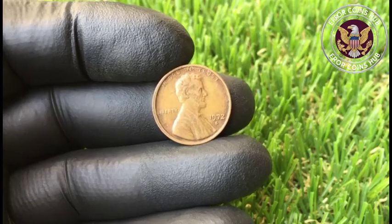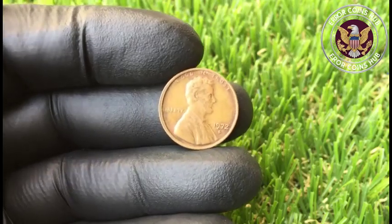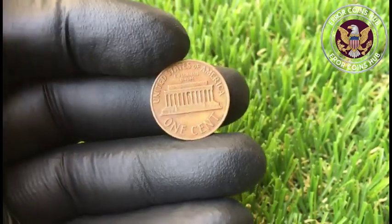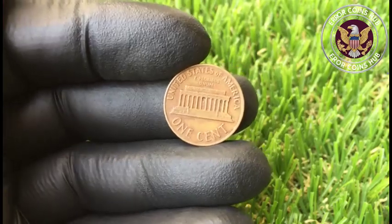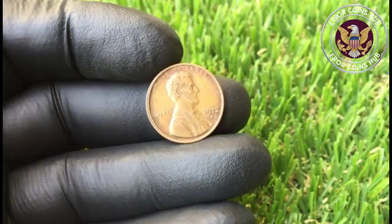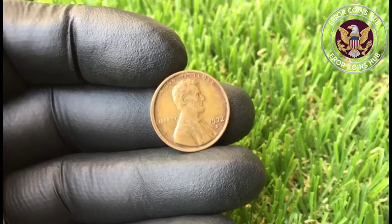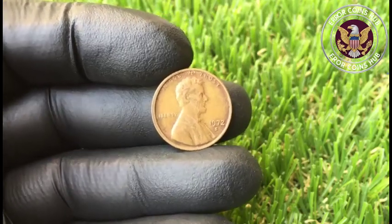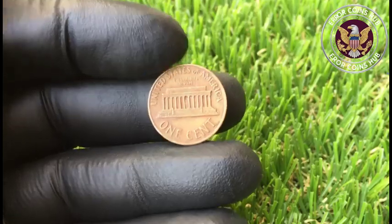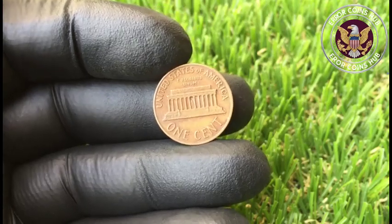When you hold one of these error pennies in your hand, you're holding proof that even the most carefully controlled industrial processes can produce surprises. You're holding evidence of a specific moment in time when multiple mistakes align to create something that shouldn't exist but does. And you're holding an object that has captivated countless people over the decades, inspiring them to look more carefully at the coins in their pockets and to appreciate the artistry and history behind everyday objects we usually take for granted. The story of the 1972 error penny has inspired an entire generation of error coin collectors who now scrutinize every penny they receive, hoping to be the next person who discovers a $1 million mistake.